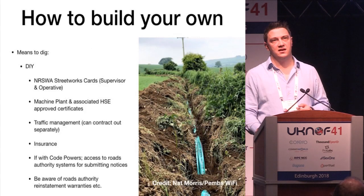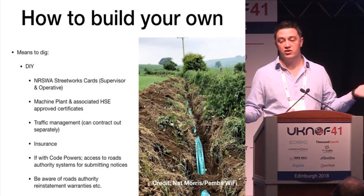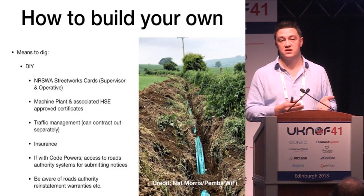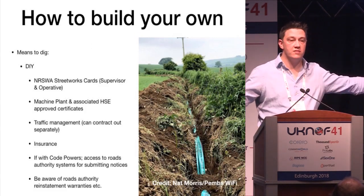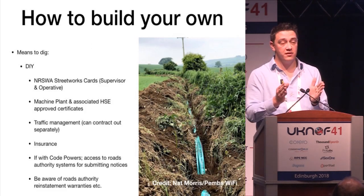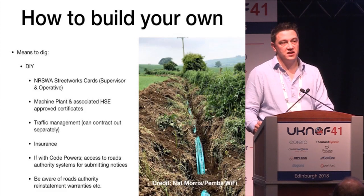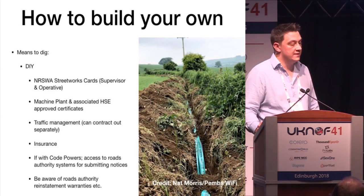So things like in Scotland, we have a section 117. I don't know what it is in England, but that's where a road has been recently resurfaced, and they basically say if you want to dig across this road, you have to reinstate a full 15-metre panel for the full width, curb to curb of the road, which is enormously expensive if all you want is a 300mm track across it. So these things can get in the way, and there's nothing you can do about it. You can either reroute your network to go a different way or pay to reinstate the road.